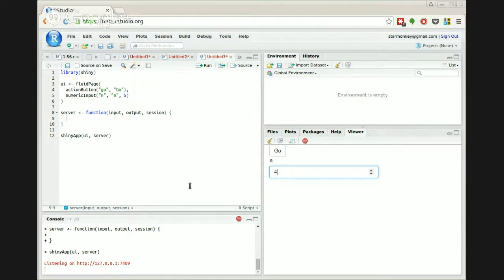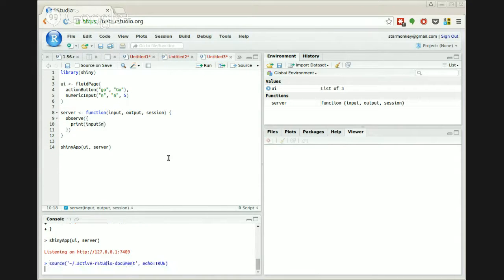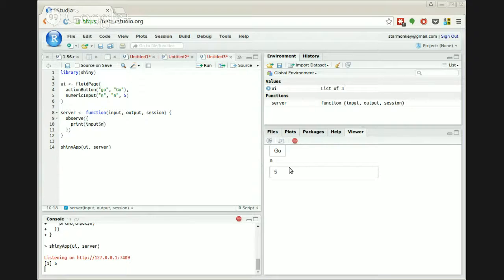So we came up with observe to say I want to re-execute this code whenever something in it changes. So I could start out with print input n. So anytime this changes, I'm printing it to the console.